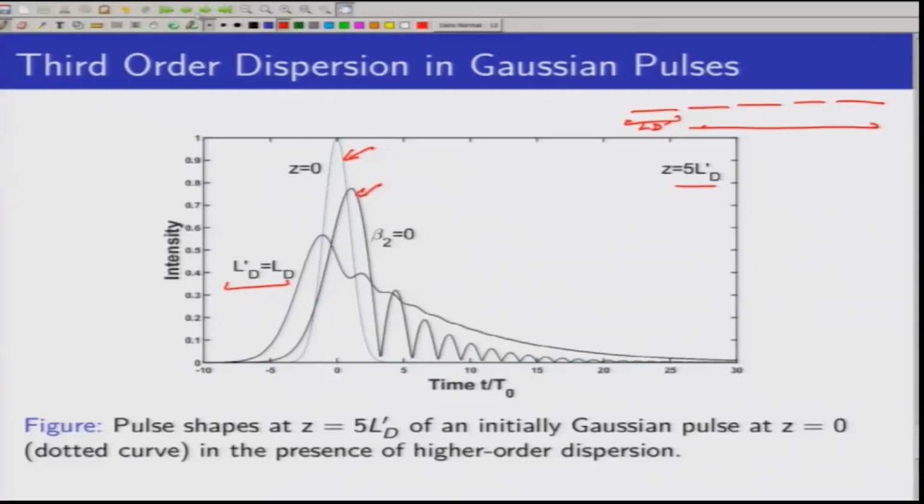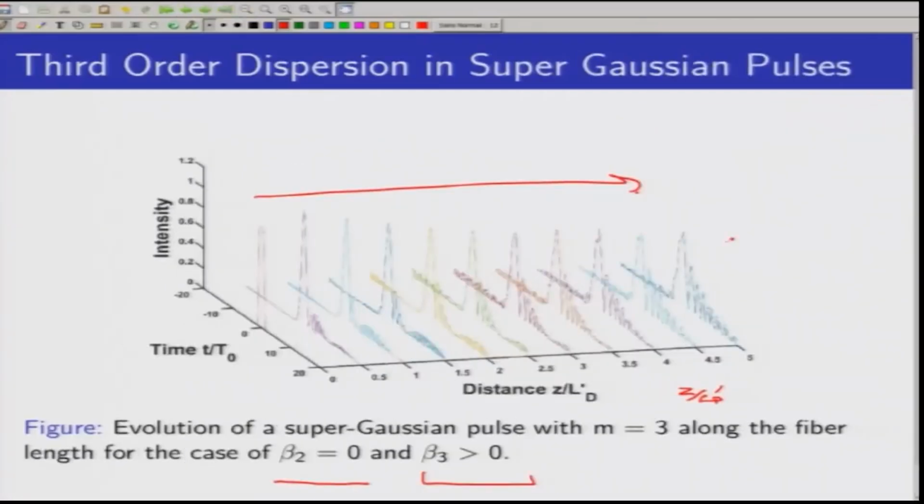where, as you can see in this case and the last case here, this case has much more distortion as compared to the previous case, and we see a lot of oscillatory behavior at the trailing edge of the pulse. So, this is another thing about beta 3, the sign of beta 3: if we are operating in the region where beta 3 is less than 0, then the effects on the trailing edge would reflect on the leading edge of the pulses. So, if we are seeing distortion here, in the case of beta 3 less than 0, we will see distortion on these sides.